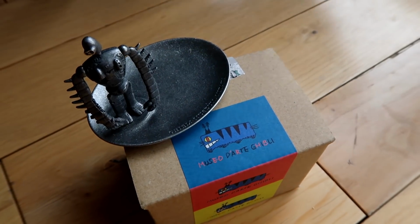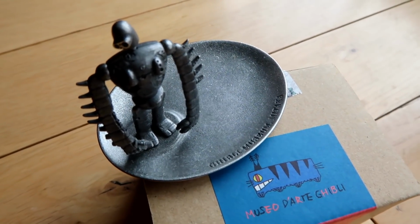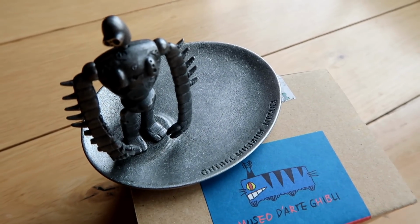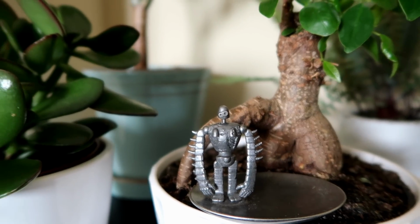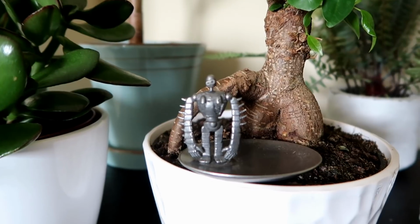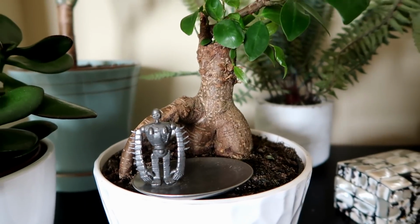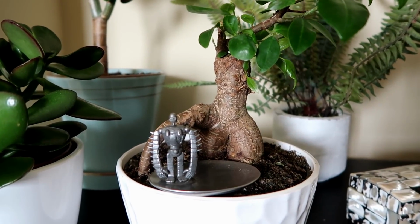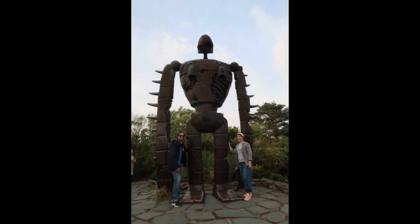It's a gorgeous jewelry keepsake tray. So you can see here just how beautiful this little tray is. I plan on putting my jewelry, maybe earrings, rings, things like that. And it's just a gorgeous little tray. I'll always look at this and remember what it was like being at the museum, because they have a giant robot, one of these guys on the rooftop, and it is just an amazing experience to be there and look up and see him, and it was just beautiful. So I was really happy to pick this up and to have this little guy with me as well.